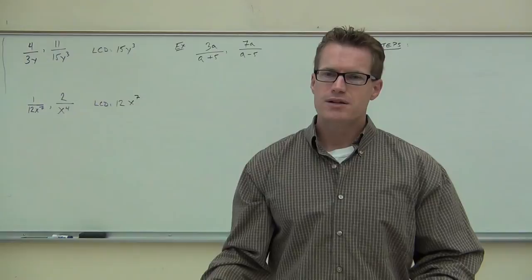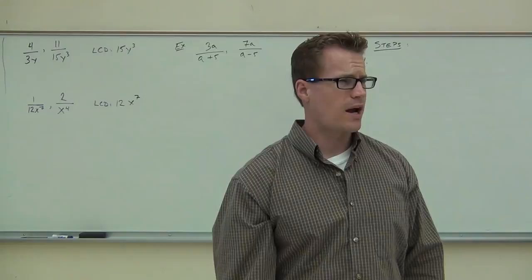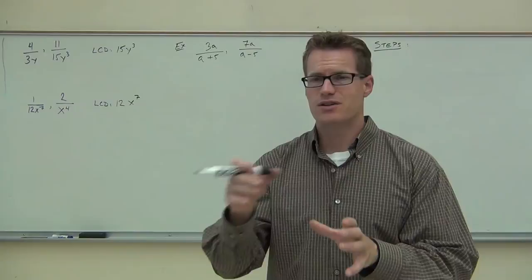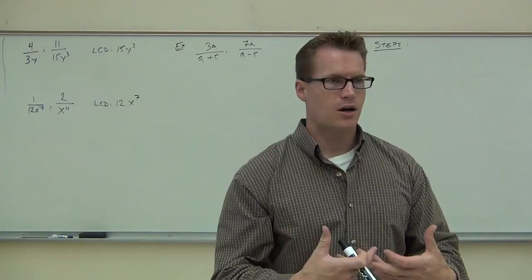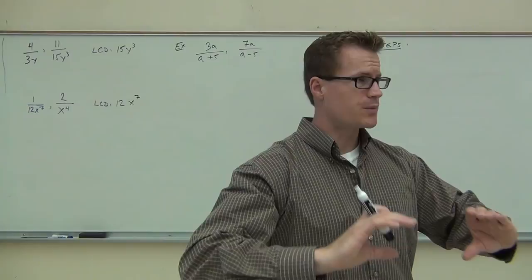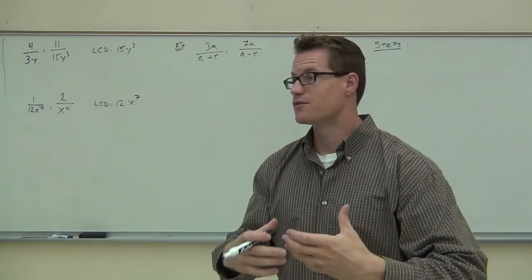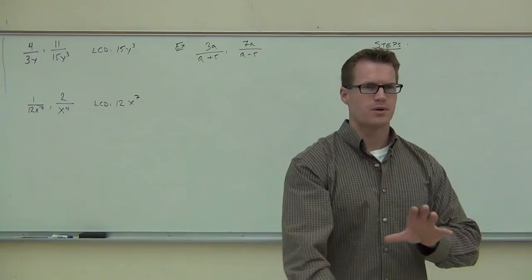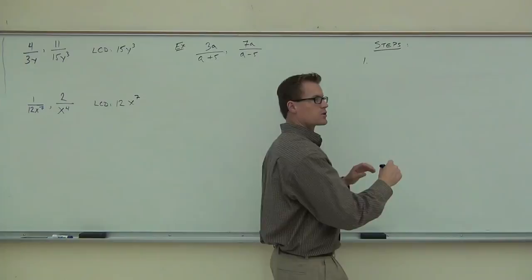Do I need to factor the numerators? No, not really, because when you think of addition and subtraction, remember what we just did on the board? You have to combine like terms anyway. That means you'd have to distribute all your factoring, undo it just to combine them. So unlike multiplication and division, where you factor everything and then just cross it out, with addition and subtraction, we just initially factor the denominators. Then we combine everything, and that's when we factor the numerators, at the very end. Nod your head if you're with me on that. So that's kind of nice. We don't have to factor those. We just factor denominators. So first step, factor the denominators completely.